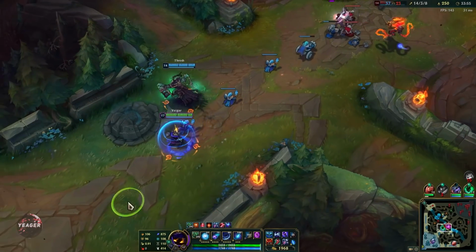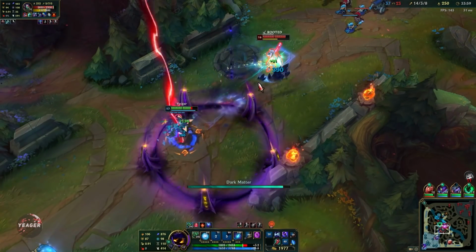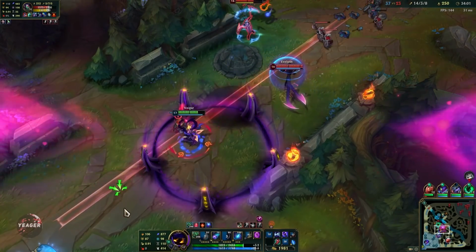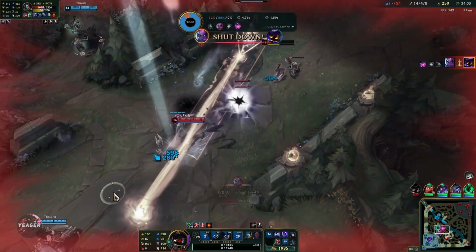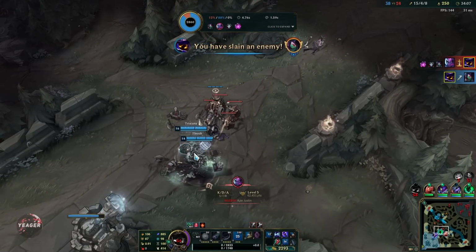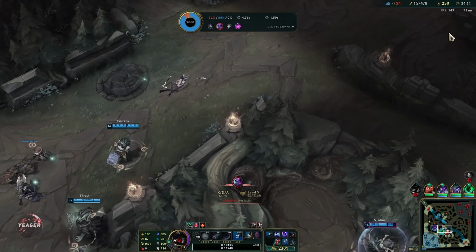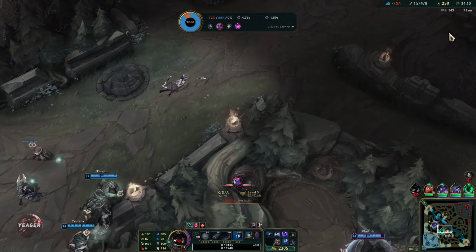I also don't have my flash up, so I need to be especially careful of any flanks coming in. Wow, that's a, yeah. As I talked about, that's an Akali and Evelynn. Okay, we traded 1 for 1, so it is not too bad. They did get a shutdown though, and Evelynn got it, that's not good for us here.